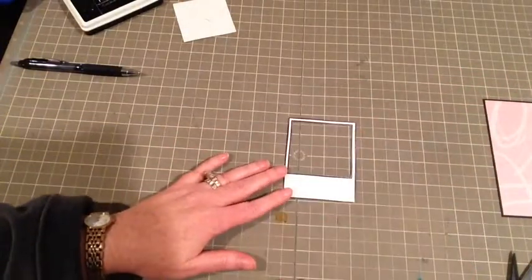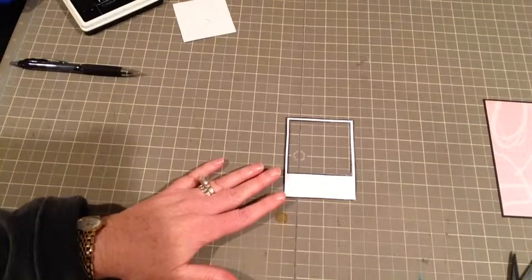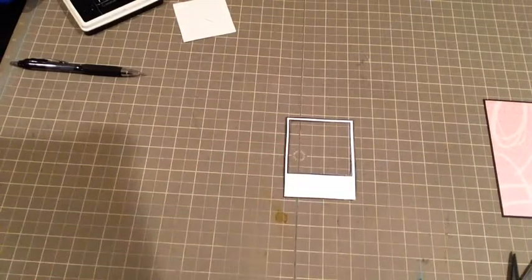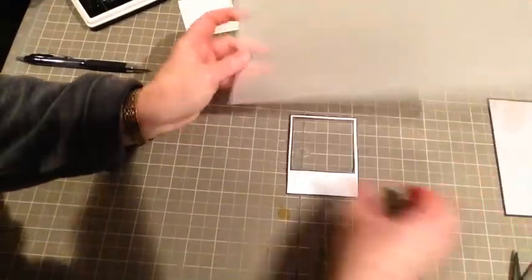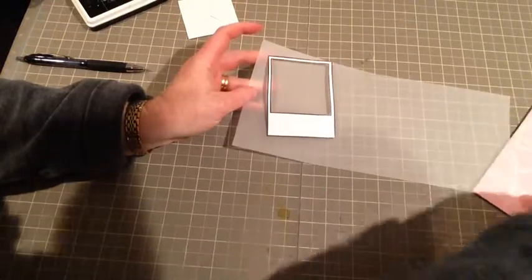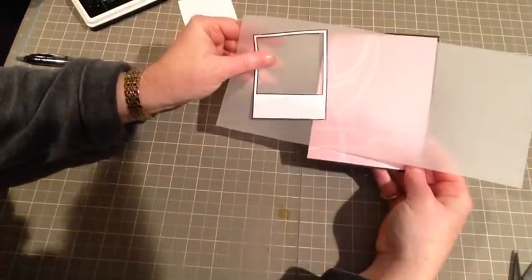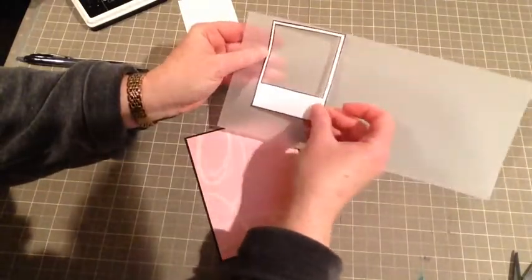And what I like to do is give the background so it's not quite so see-through. And so what I have here is some vellum. And that way the print of this still comes through, but we've got, you know, a little bit there.